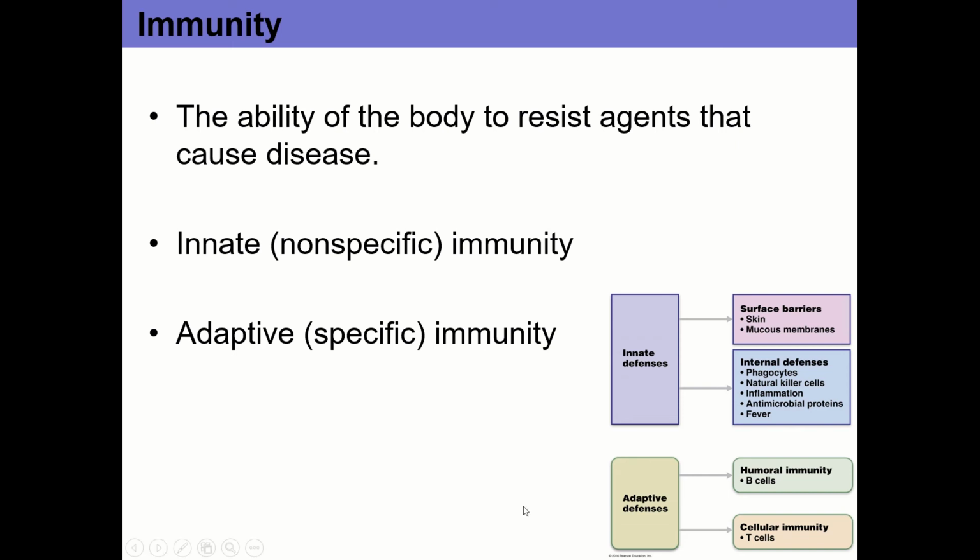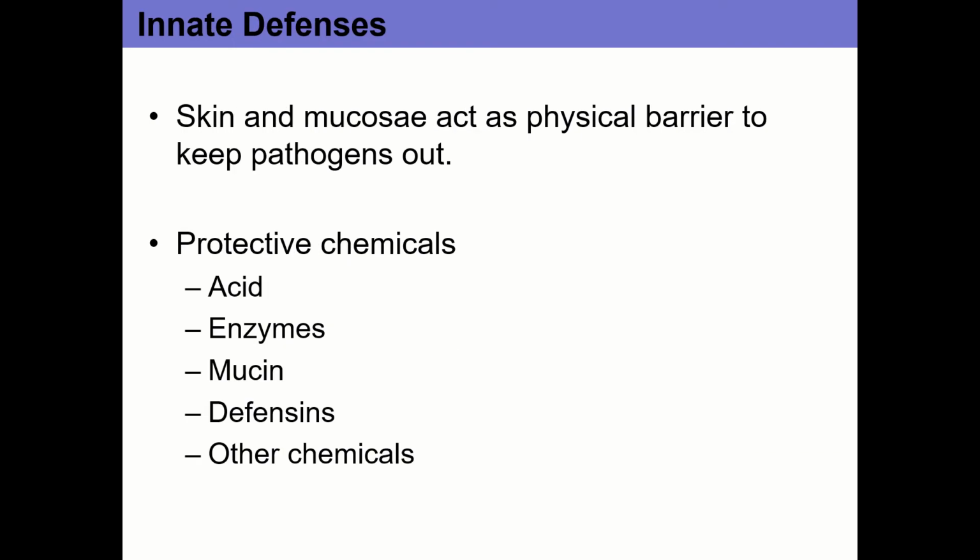So we keep pathogens out. If pathogens get inside, we can attack them sort of indiscriminately. And then once they're inside, we also have a discriminative aspect of the immune system that attacks that specific pathogen. So those are the different branches of the immune system. All right, so now we're going to cover each, as you would expect.